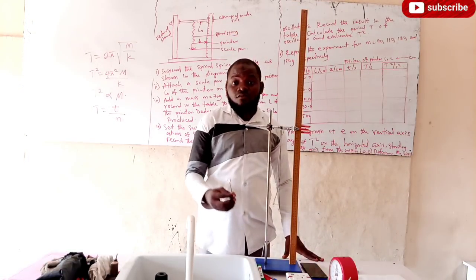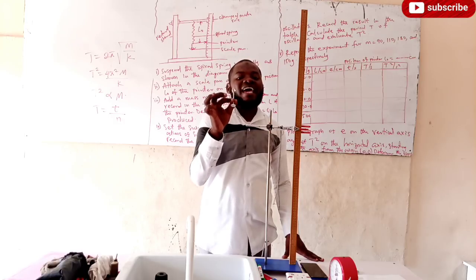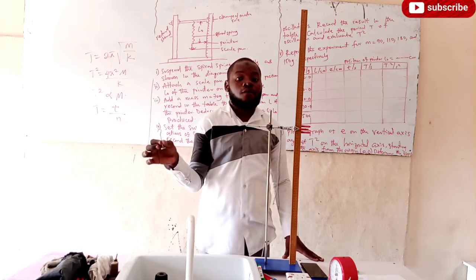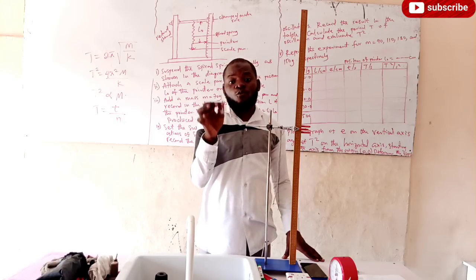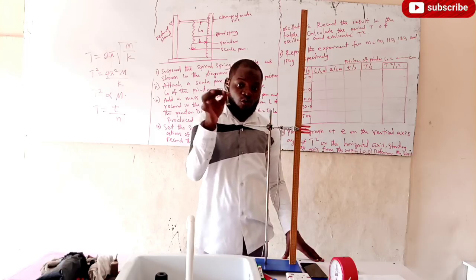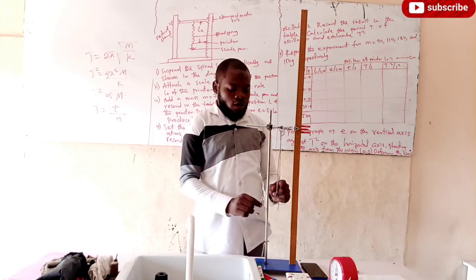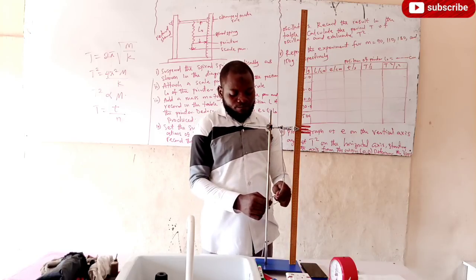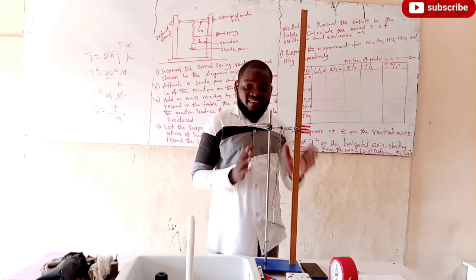Or, better still, I will advise that you use a light pan, like one of 20 gram weight, to slot in the masses, so that the mass of the pan is negligible. You can just neglect the mass, like the one I'm holding here. So I attach it to the spring, and I have this. So I'm done with my setup now.